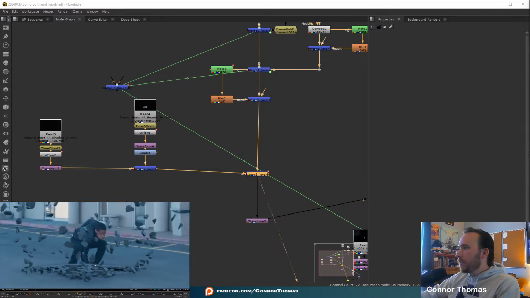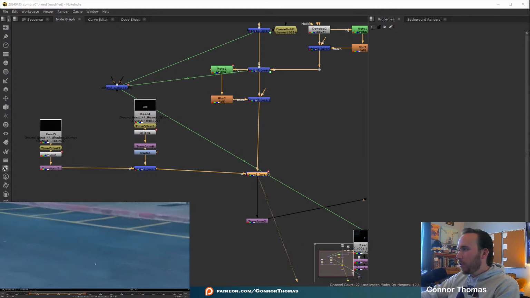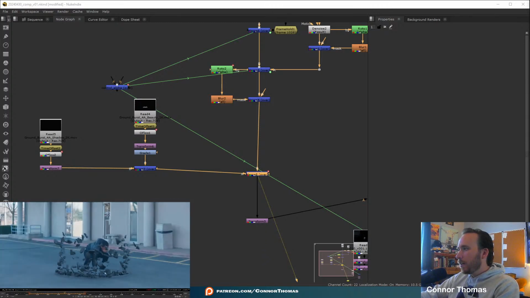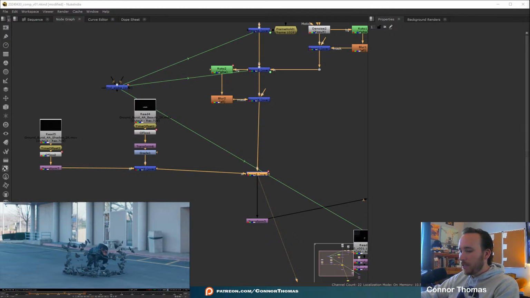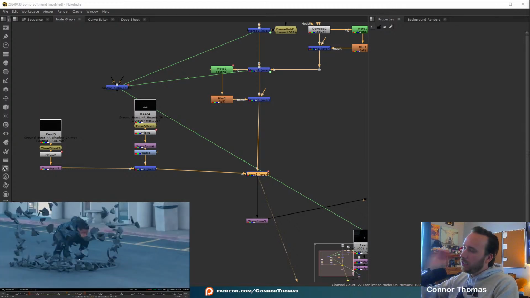Now, he is disappearing. His feet are disappearing here. Unfortunately, we don't have 3D control over this particular explosion effect, which is somewhat unfortunate, because we could have it happen in front of him and behind him, potentially. Let's see, what's the best way to go about doing this? Because we're going to need to figure out depth on these blocks so that we can place him kind of in the middle. Or we're going to have to roto each of these individual blocks out and do it that way.